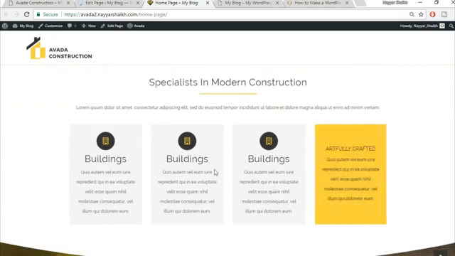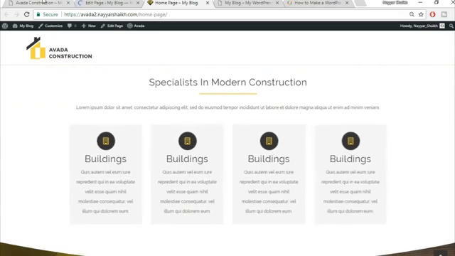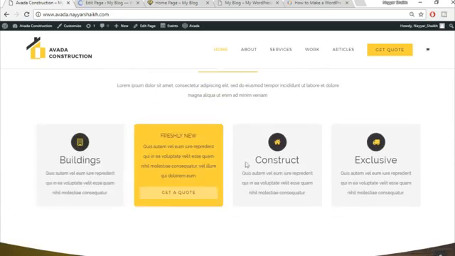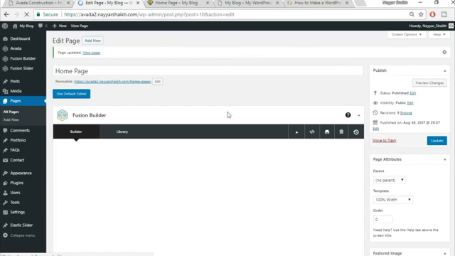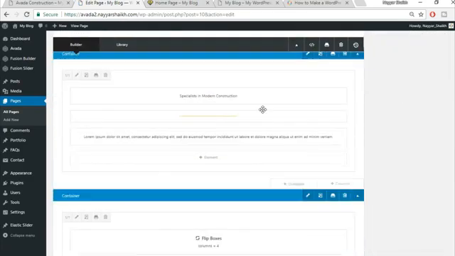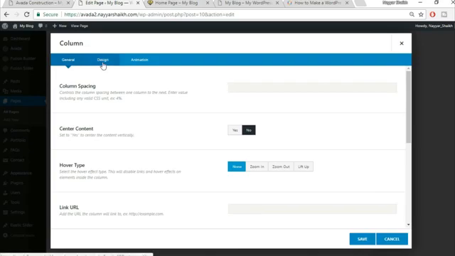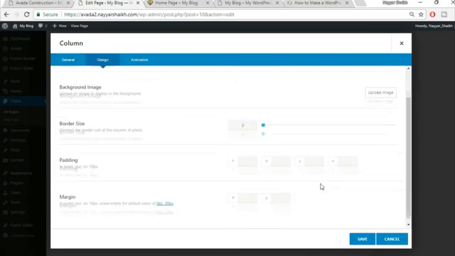Now here as you can see, this looks really awkward, whereas here this looks really awesome. So let's make some changes to this also. Come back to the home page, scroll down, select this section, click on this edit button. Design.